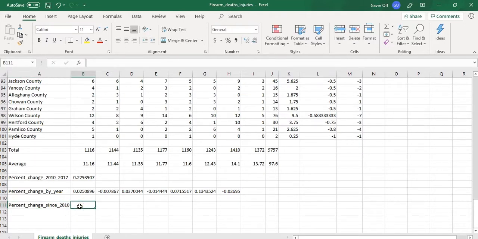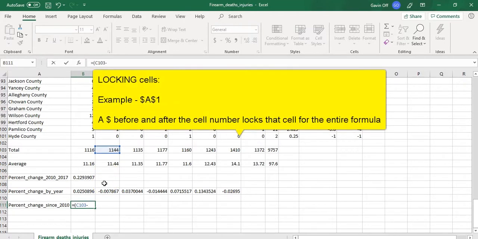Right? And what you want to do here is start with your new. So equal open paren, new, which is 2011's total, right? And since we want to keep the 2010 static, here's how to keep it static. It's called locking a cell in Excel. So C103 minus $B$103.